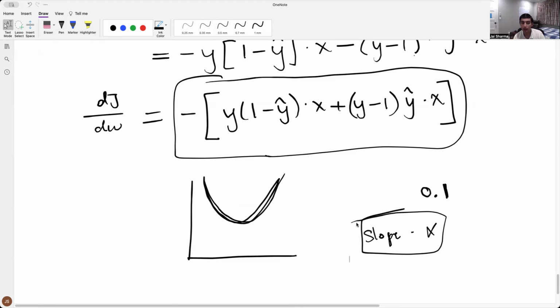And so let's say you're here, right? And you make this update, and now you're over here. Well, the value for the slope at this point versus this point, they're actually both negative, but this, let's say, might be -5, and this might be -2. The magnitude of the slope keeps on going down. And so even though, let's say this is fixed, right? This is 0.1, we fix it throughout the duration of training our machine learning model. Even though this is fixed, this will continue to decrease as you go closer and closer to the minimum.